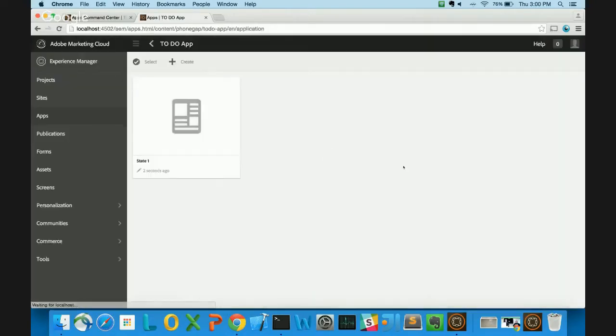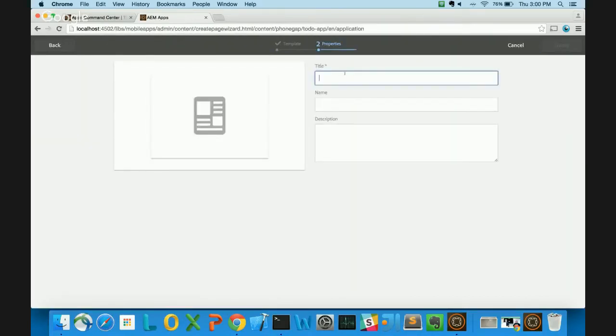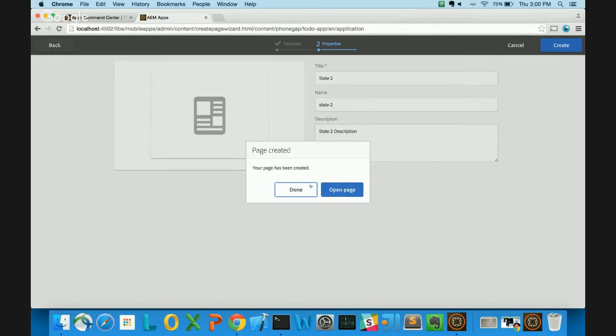I'm going to add a second state too, if you're cool with that. This one I will call state 2. I like all the fields filled out, just how I can see that. All right.